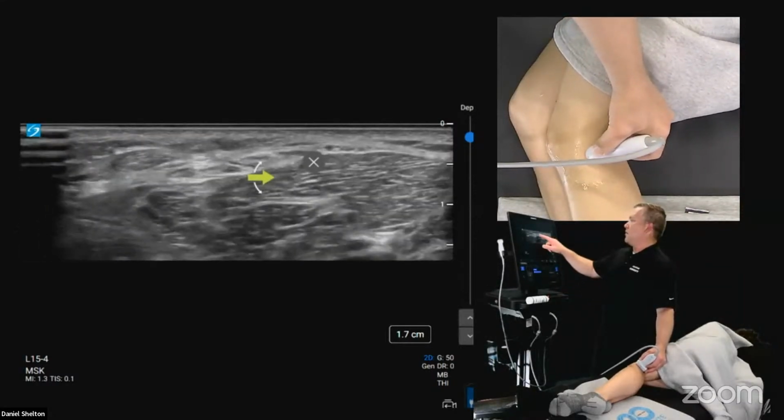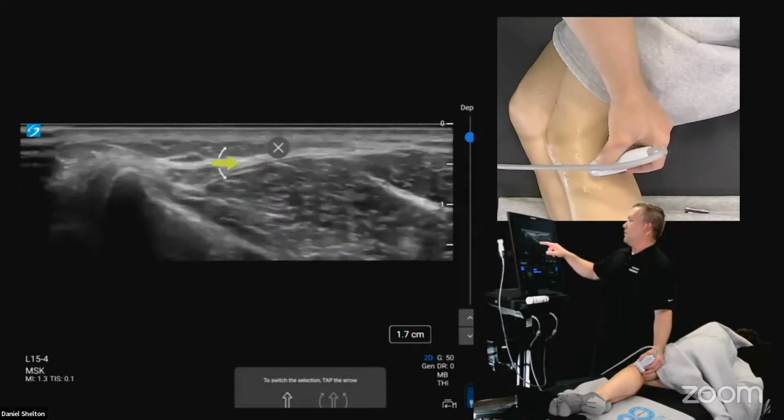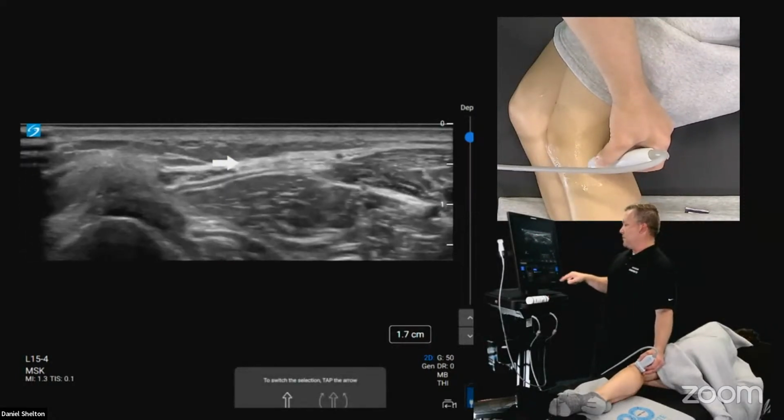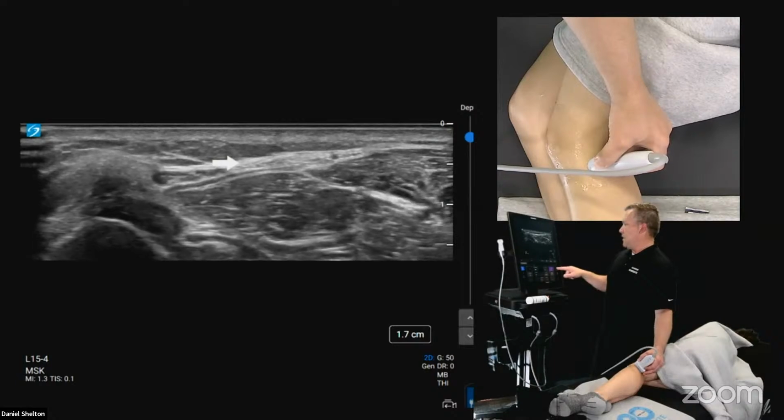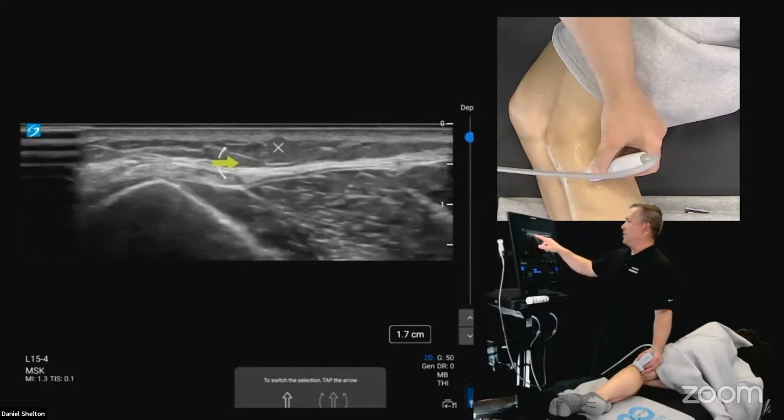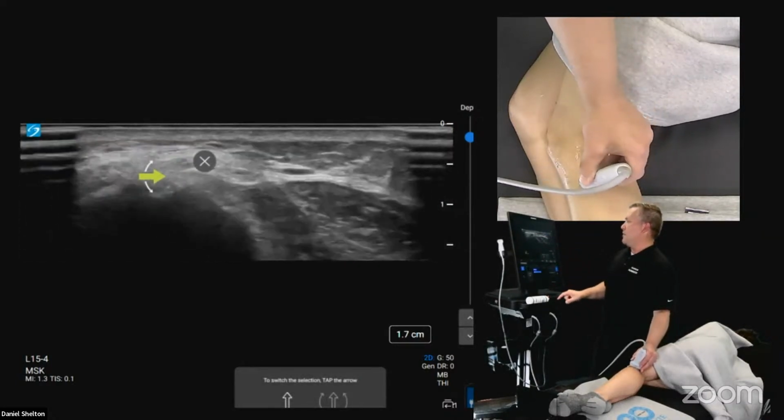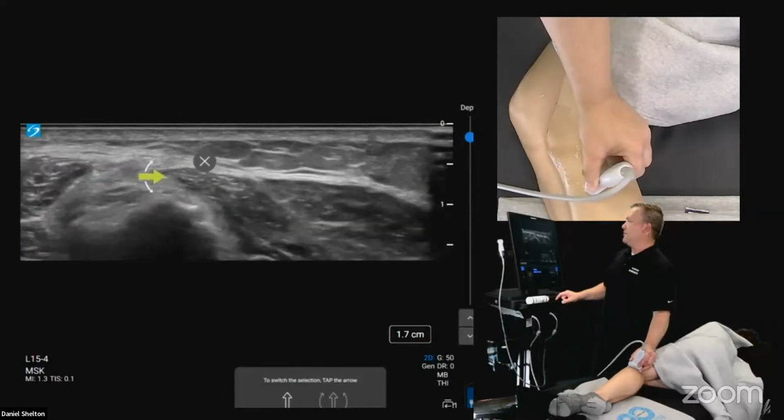We've got our common peroneal laying over the beginning of what I think is soleus. And then up here we see its crossover, the fibular head neck. We're just traversing distally, distally, distally.